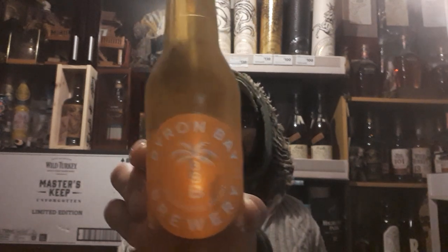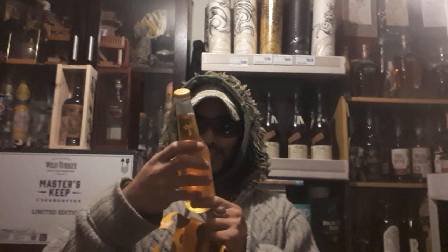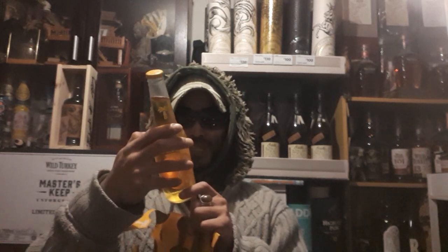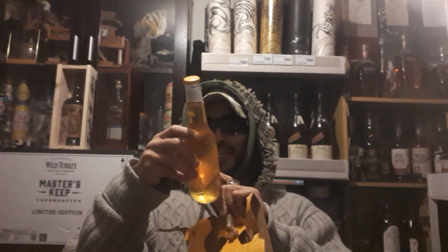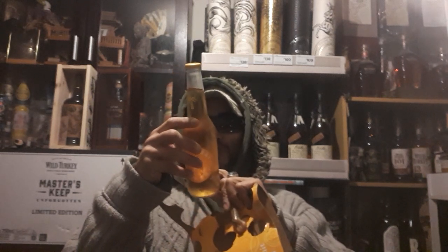I've never tried a fruit lager before until I got this six pack. This is a passion fruit mango fruit lager coming out of Byron Bay Brewery. Look at that — the bees make up the pine tree. So let's have a little read: 'Beer made with fruit juice and natural flavors, may contain visible sediment. Born in Byron Bay for bottling, the beer is brewed outside of Byron Bay.' Beer brewed and bottled around Australia in carbon neutral breweries by or under license from Byron Bay Brewery, part of the Lion Group.